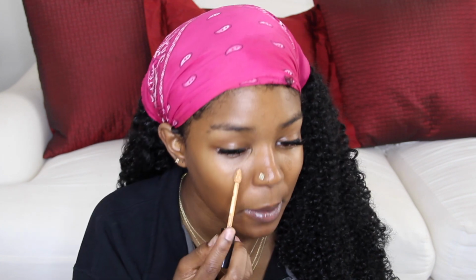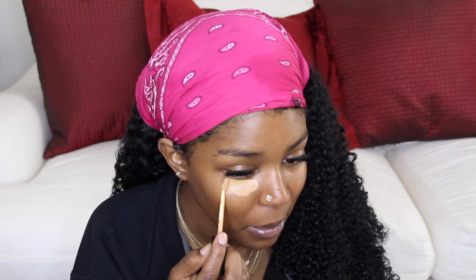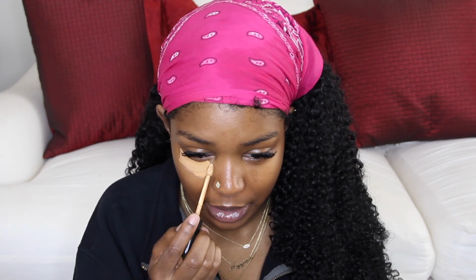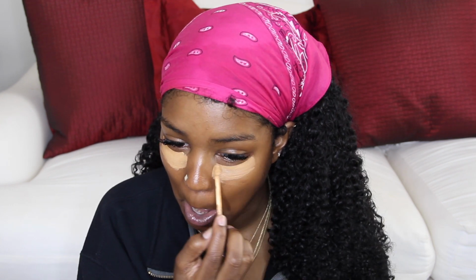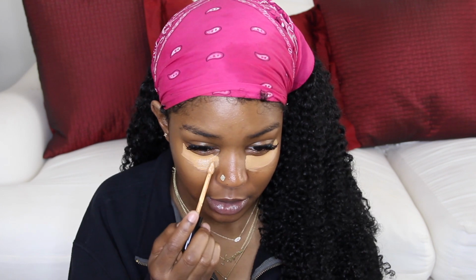Oh no, this is like my exact skin color. I'm not gonna use this. Just kidding. Let's just go ahead with this concealer. Oh, it's very light. Okay, I'm gonna mix just because I'm not feeling this color. This is very light.